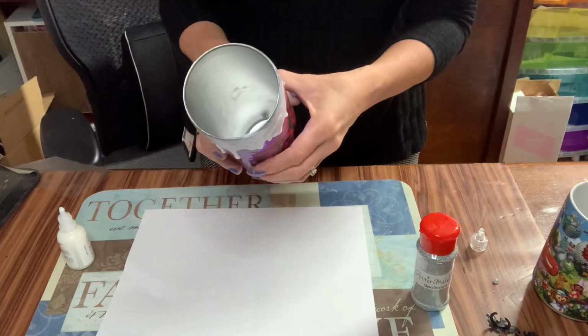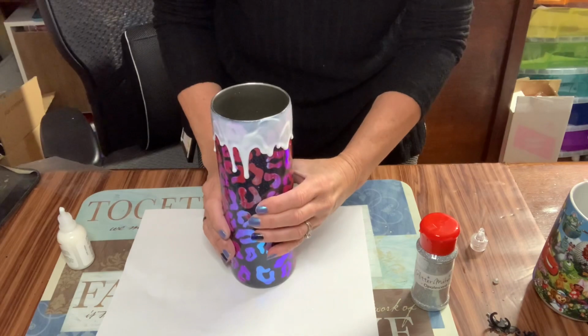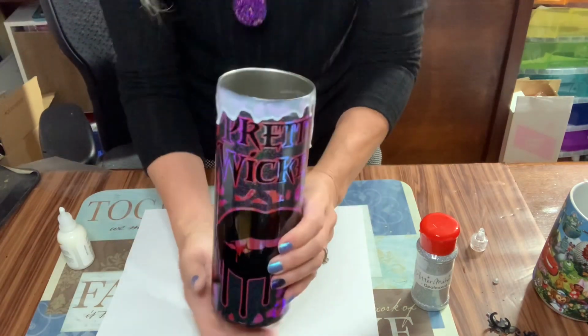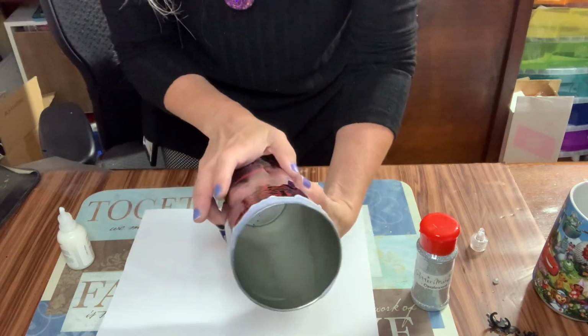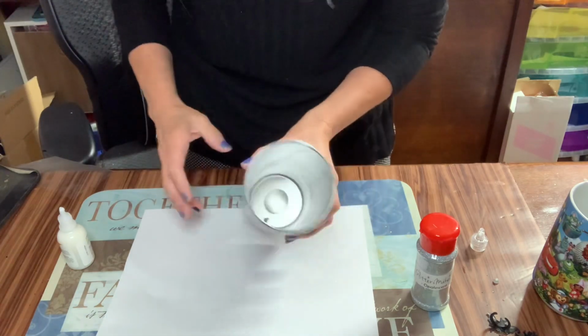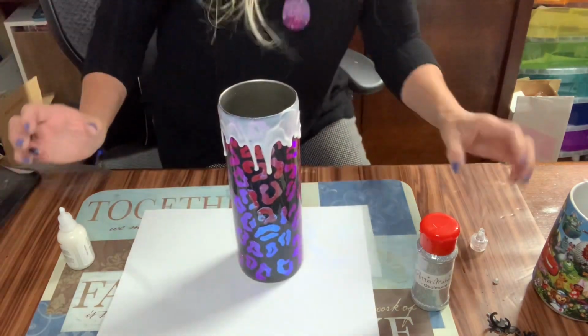There we go. So I just tapped the one side of the bottom and not the other, not full down, but like this to get it to do this side. And so it didn't really do this side a whole lot. All right, I like it. I like it.